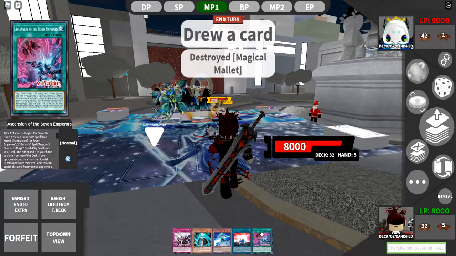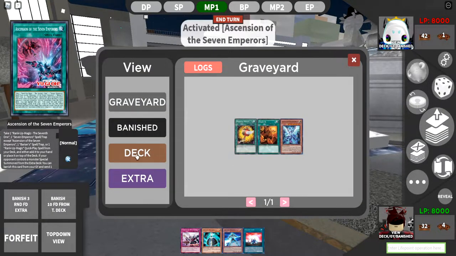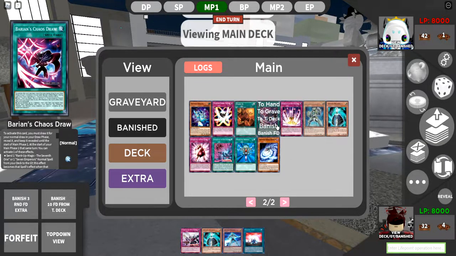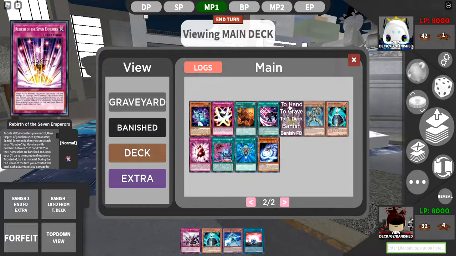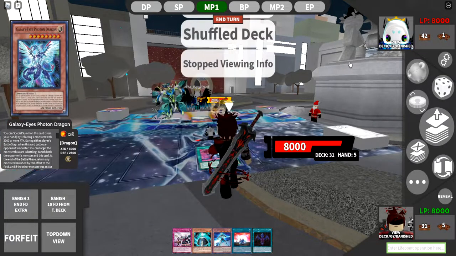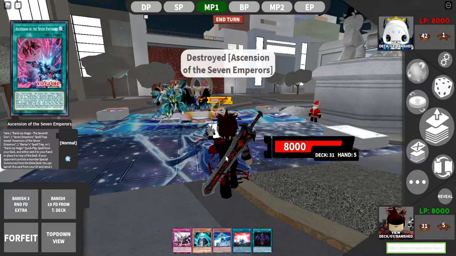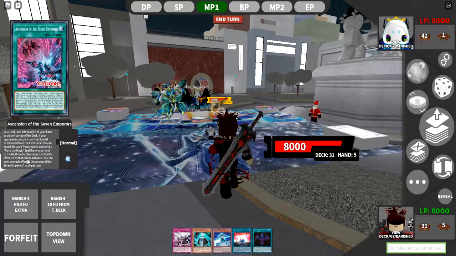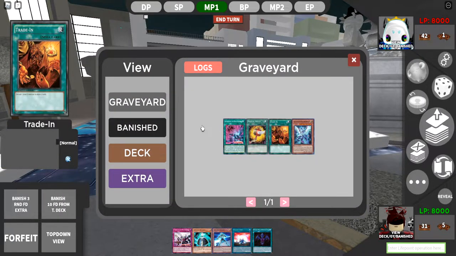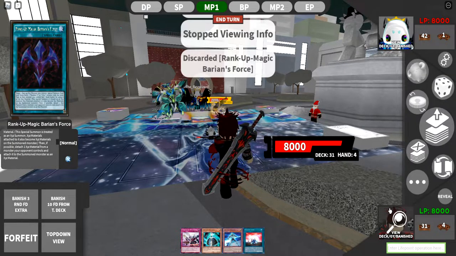I will then activate the spell Ascension of the Seven Emperors to add to my hand a rank up. Okay, let's see. Since you control a monster that was special summoned from your extra deck, I can banish this, discard a rank up, and summon Galaxy Eyes Tachyon Dragon and rank it up.